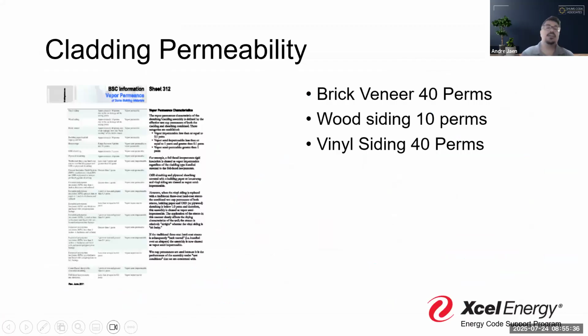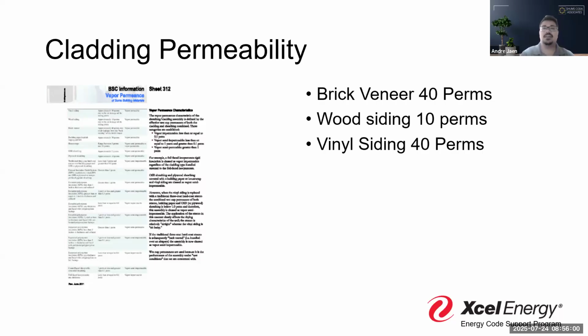One of the things I was going to tell you about as well in that calculator from Applied Technologies, there is a way to look at just the permeability of all of the items associated in the assembly. There is some resource out there, and I will follow this up with the email with the guide as well. We've got a few other items that we've had out for a while on the 21 on air barriers that I'll be sharing with you.